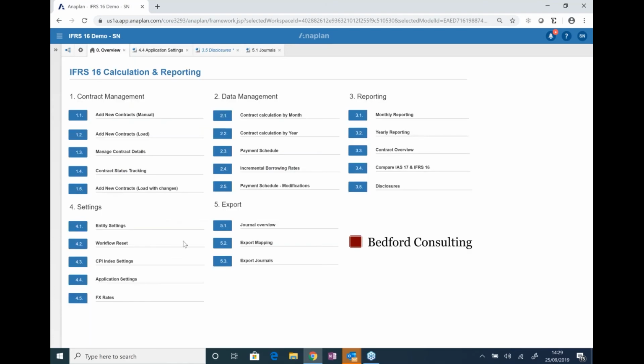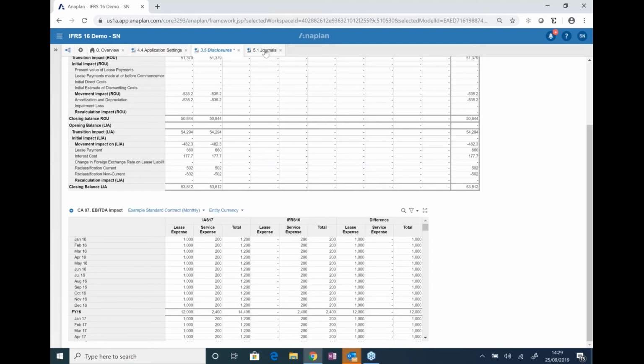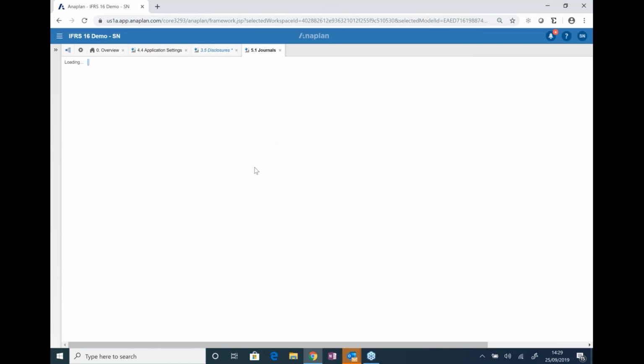So when we look at our overview and our entity settings in terms of, for example, currencies, when we look at the FX rate settings, and when we look at the application settings in terms of transition methods, these are the selections that will drive the outputs in the disclosure and also, of course, therefore in the journals.